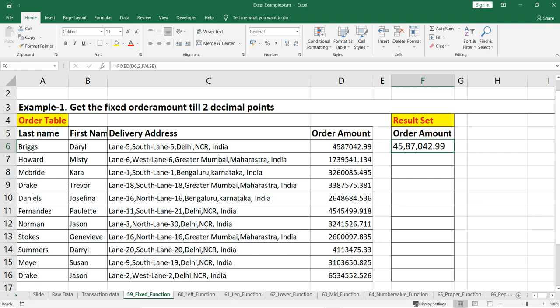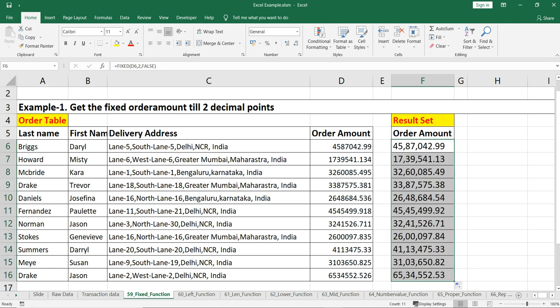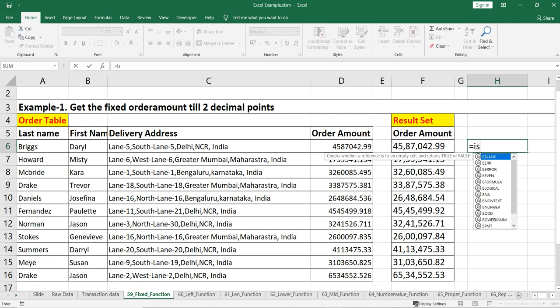And if I drag this formula, you will see that the entire numbers here have been changed into text, right? And you can check that using a formula, ISTEXT. So we can use ISTEXT and then give this order amount and check.